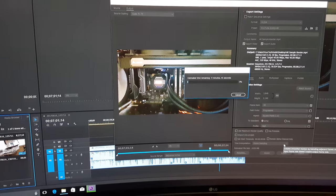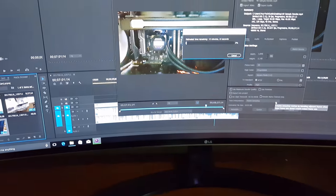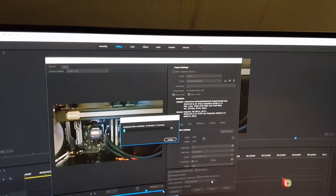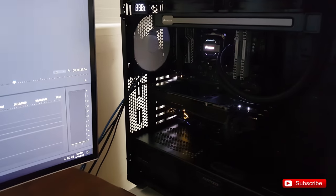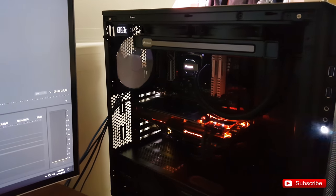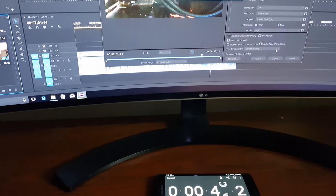So 9 minutes, it says there. So again, I got the AMD Ryzen 1700X with a GTX 1080 video card. The RAM is 32 gigabytes. They are 2000, I think, no, 3000. I don't know if it's overclocked yet, so I'll double check that later on. But anyways, we'll just do a quick 8 minute 4K rendering here and see how fast it will render.